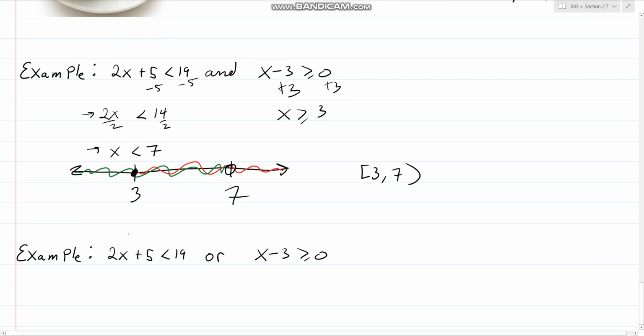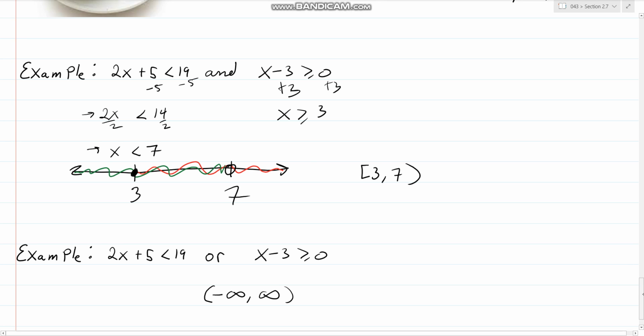Now, this is the same problem again, I just wrote it again. The only thing that's different is the word or. And so I want to show you what the answer would be if I just changed the word from and to or. Would it change the answer? In fact, it does. What's going to happen is anything that's highlighted at all for or will be included. And so that is going from negative infinity to positive infinity, okay? I can't include either of those because they'll never actually reach infinity, but here, anything that's highlighted, that's what or stands for.